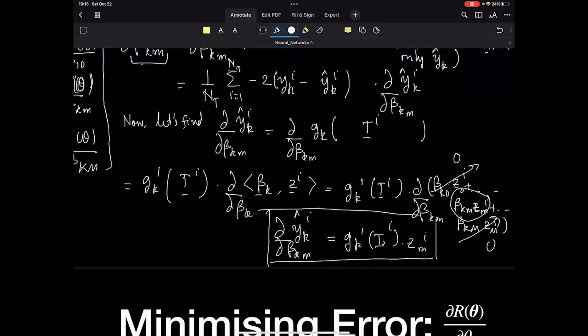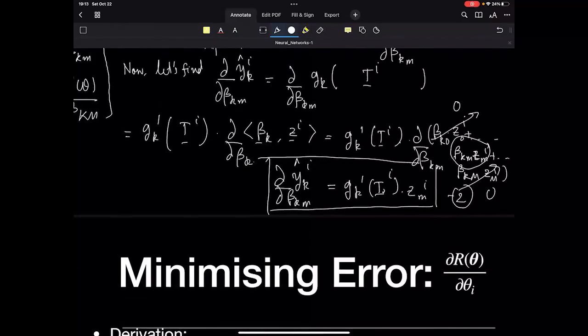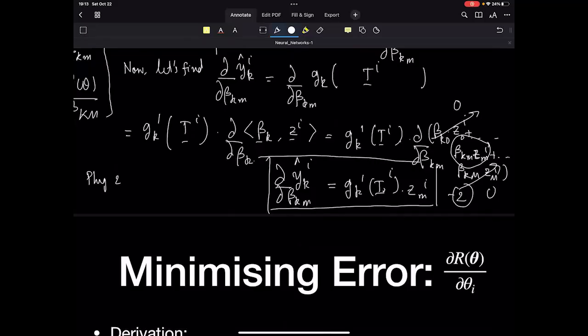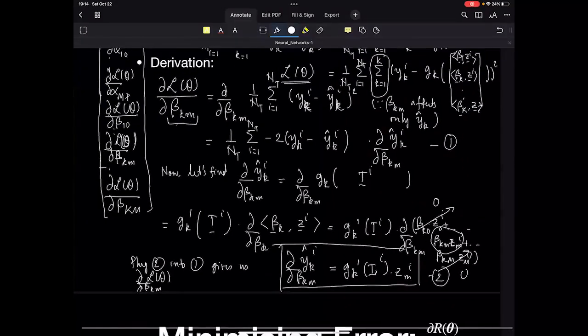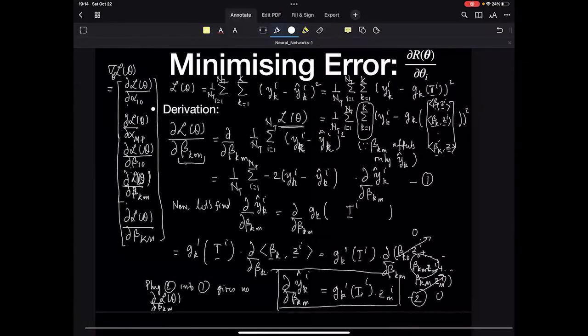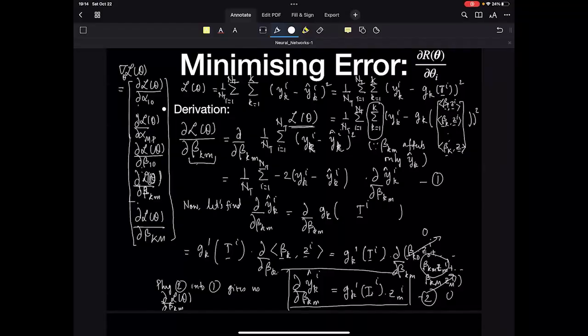Now we plug this into this equation here. Let me call this equation 1. Let me call this equation 2. So plugging in, I will maybe zoom out, and then you can verify for yourself if what I have done is accurate or not. I'll give you a minute to double check if my working is correct.